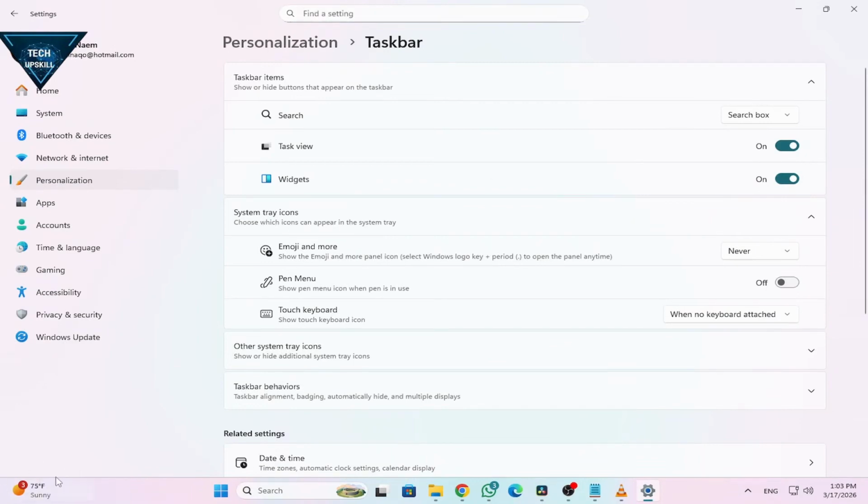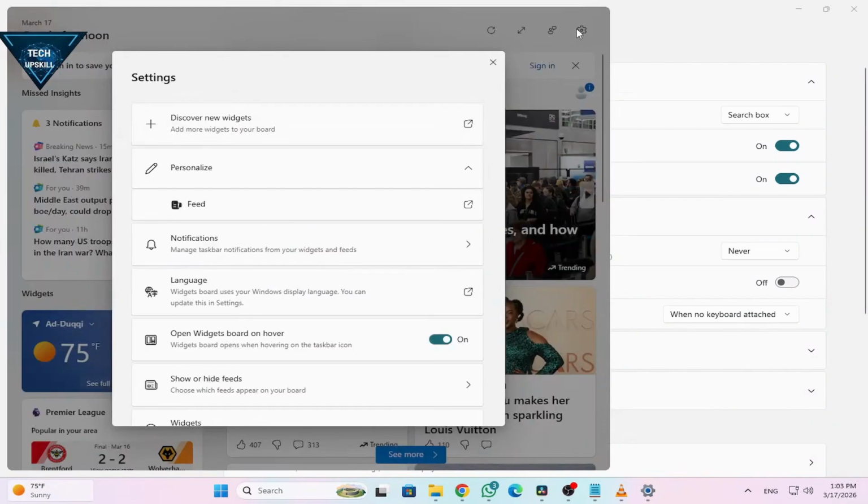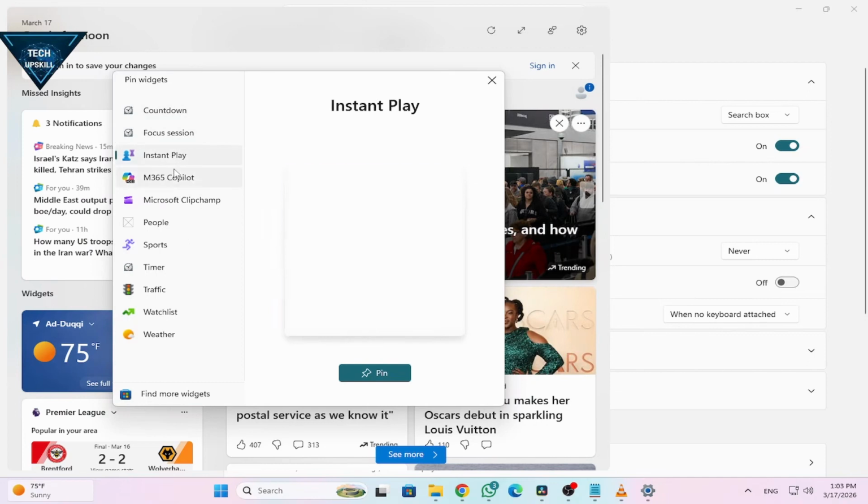Once activated, the Widgets app will display in a pane on the right side of your screen. From this pane, you can add new widgets by clicking on an option like Discover New Widgets. This process allows you to add and customize various widgets to your Windows 11 desktop. You can open the Widgets panel from the designated icon, usually found in the bottom left corner of your screen.